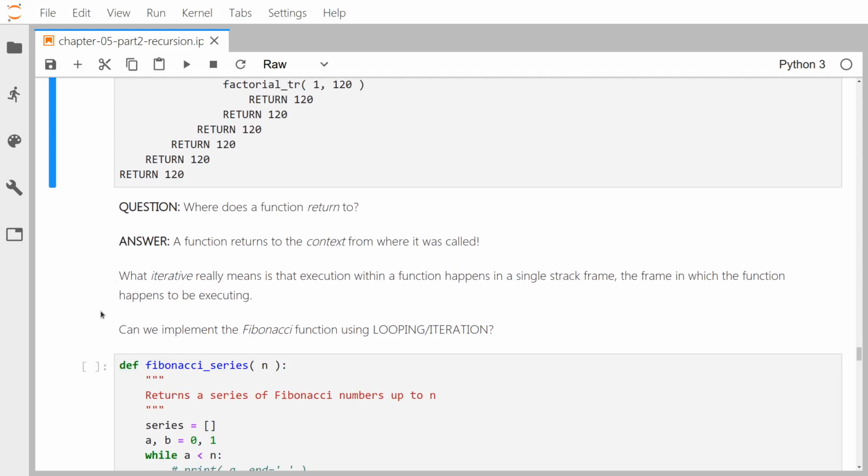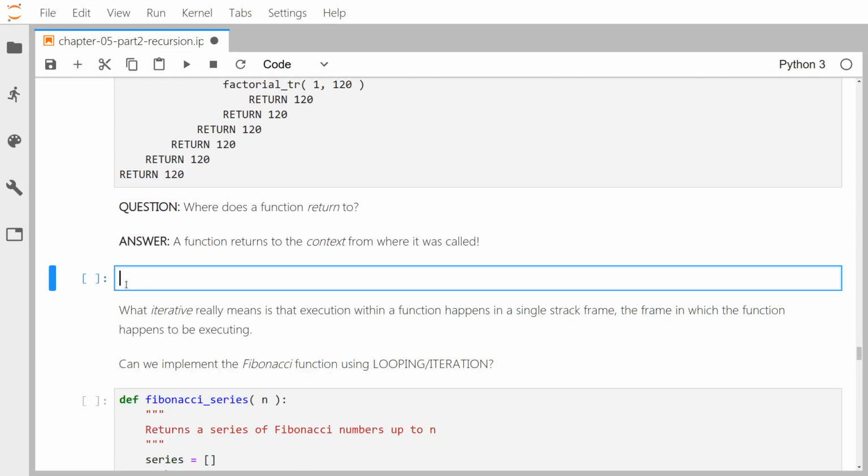Again, I need to drop in a line here. Exercise.